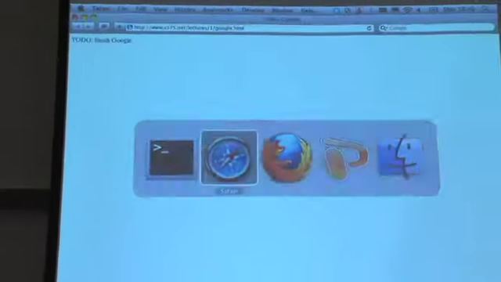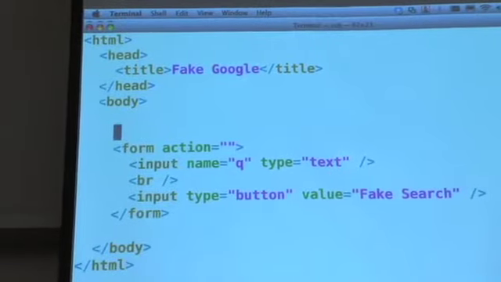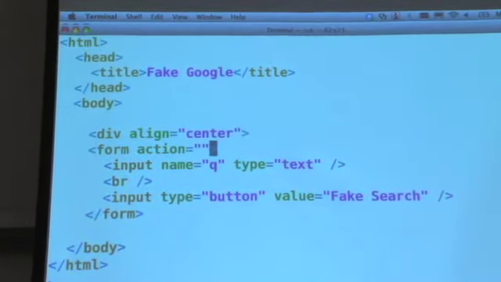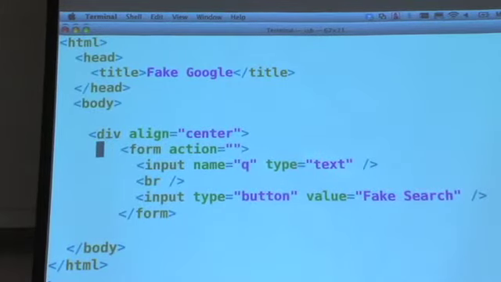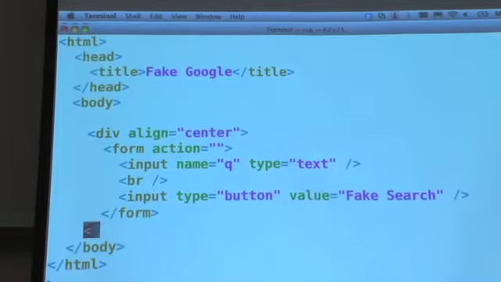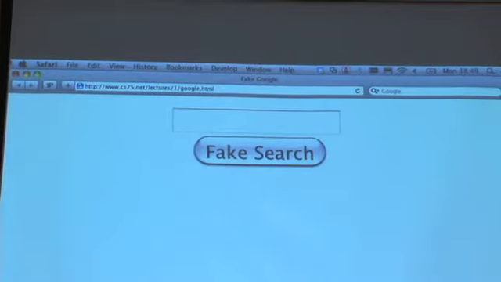Now let's see what I've got going on. OK, so coming along, it's not quite like Google, so I'm going to tweak things a little bit. Let me go ahead and, just to be anal, div align equals center. We'll put that over here. I'll move these things in here. All right, close div. OK, so now we're coming along. And now I'll just cheat and zoom in like this so we can see it better. All right, so now I have the beginnings of Google.